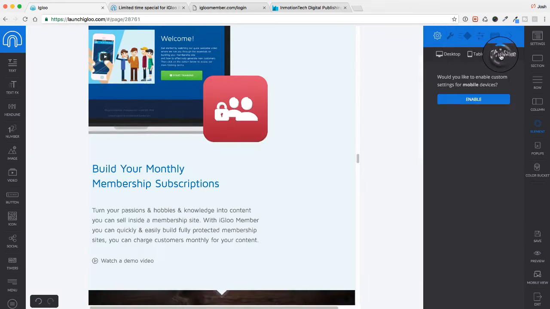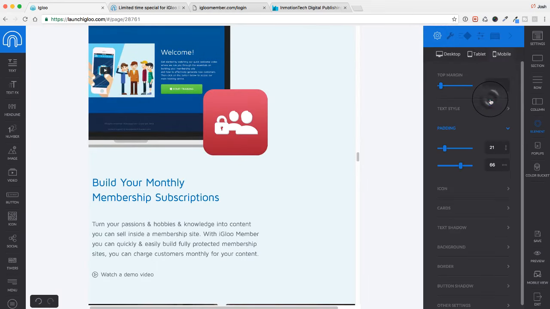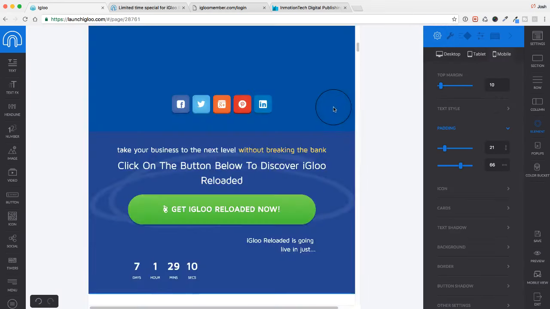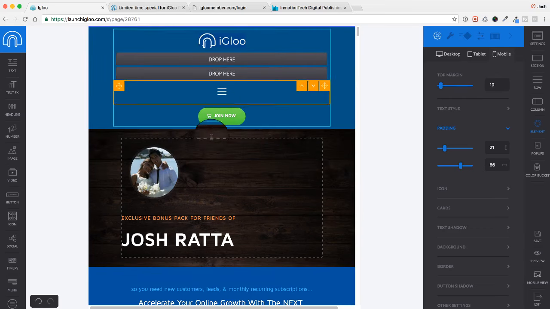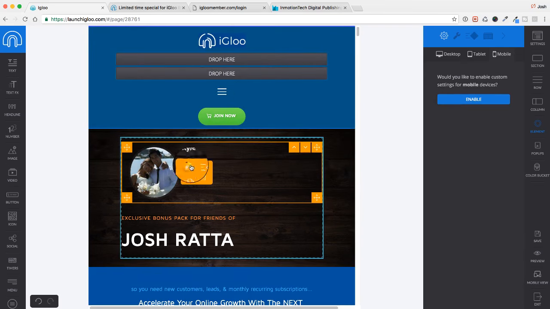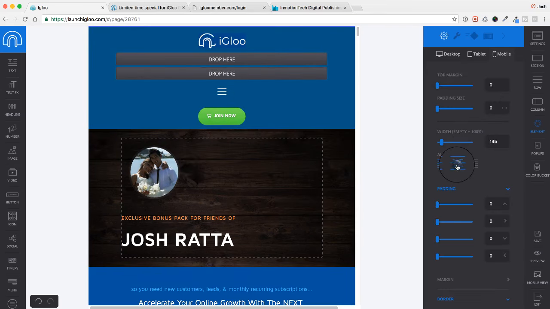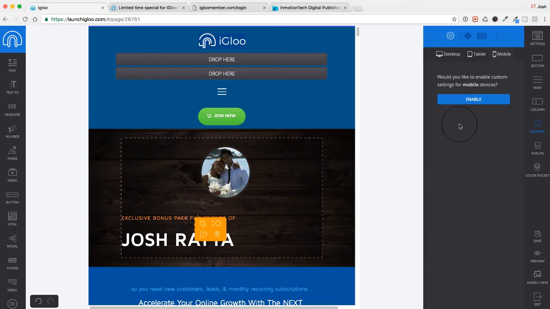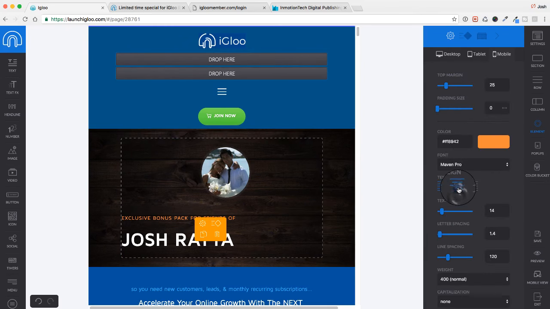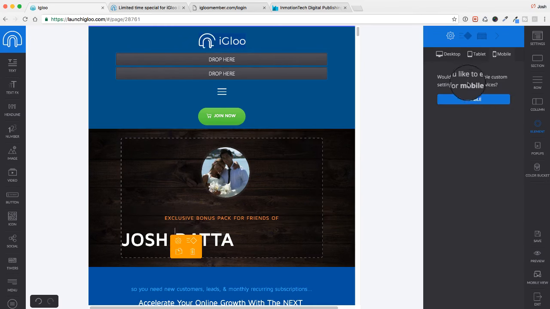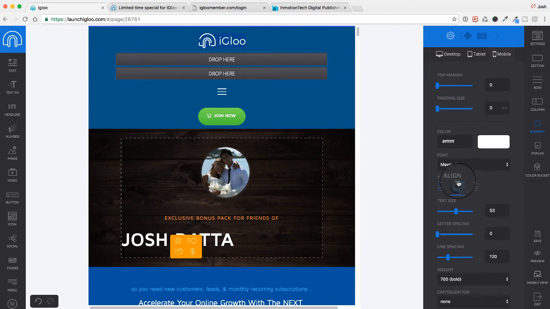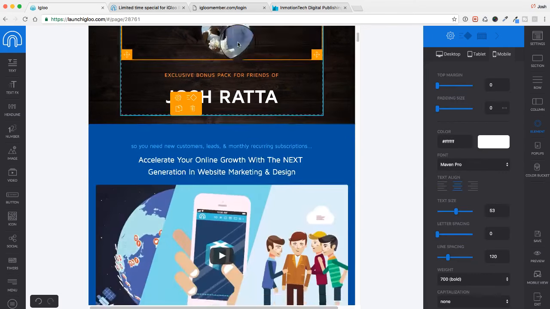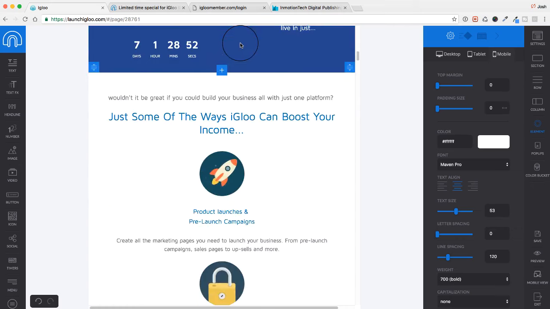Also, what you can do is optimize your pages for mobile as well. If you click on enable like this, if I just scroll up to the top, you can see this is my page, what it would look like in mobile. So I can go through and click on enable and maybe center that one like that. I'd want to go through and enable that, center this as well, and again enable this, and center it like that. And you can go through and customize it so it looks good on all devices.